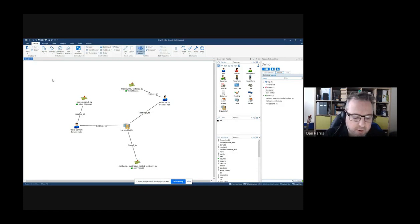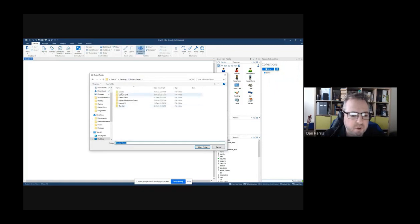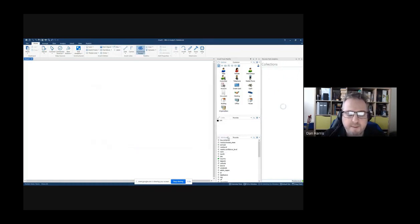What I'd like to do now is show you a more practical use case. I go back to the root directory of all my collections. I'm going to create a new collection. And what I've done is I've created a folder on my desktop, which is a series of documents which I've taken off the web. And these are all pertaining to, there were some girls last month from Melbourne who flew to Brisbane via Sydney, and unknowingly they had the coronavirus. And so there was a series of different articles. I've got a couple text documents.